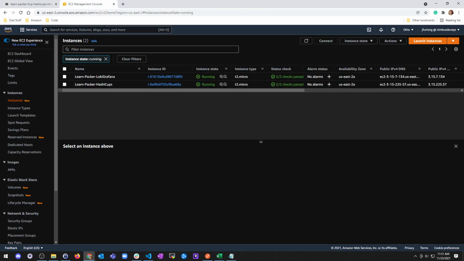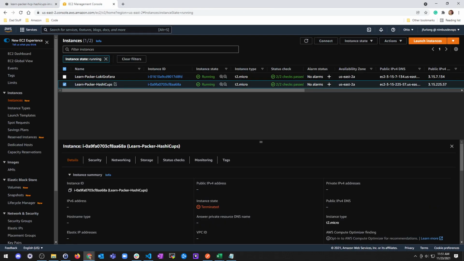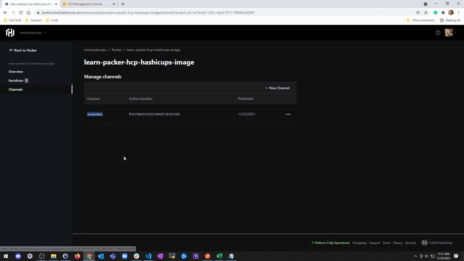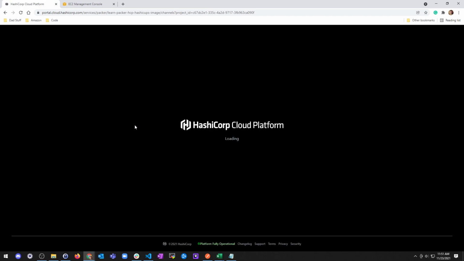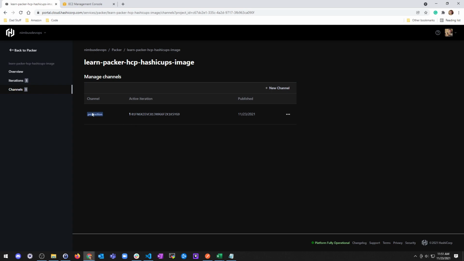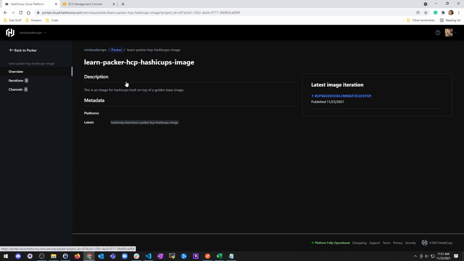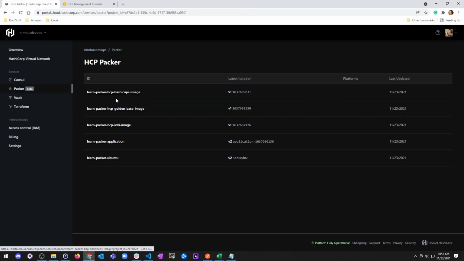Really what you're looking at is we have an instance. It was created with an AMI. That AMI is managed with this channel having set to an active iteration, and all the other active iterations that we have for the various channels in the various buckets are dependent downstream and upstream both.